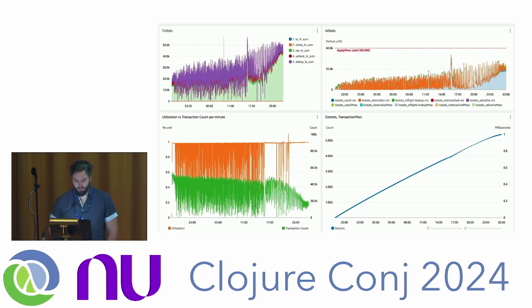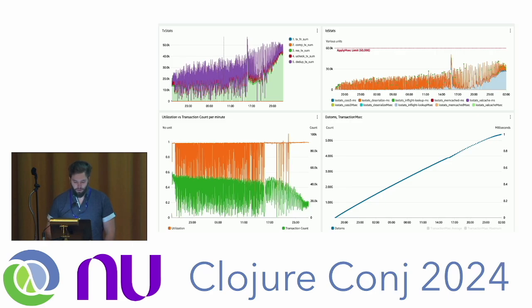Next, on the top right, we have IO stats, which is a similar stacked time chart. And you can see at the beginning of this database, for the most part, the only thing we've got is orange. And this is some time spent deserializing datums, which we've got measurements for now. And we'll look at the IO stats keys in just a second. But it is time stacked, and then there's this horizontal line that says apply msec limit. So this is like 60 seconds per minute. There's no more work you could do in that period of time in a single thread, right?